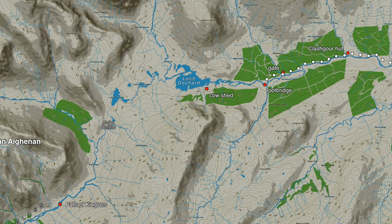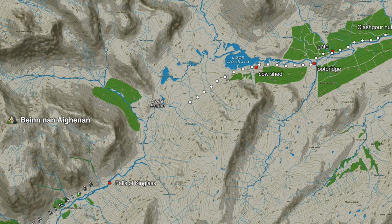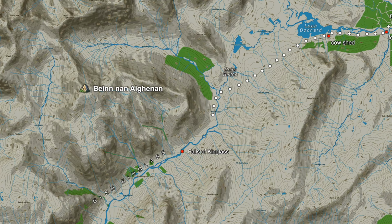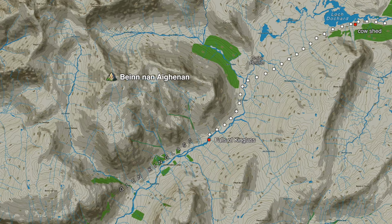upstream. From here, the track continues beside quiet Loch Dochard to a moorland traverse reaching around 300 metres, giving outstanding views of the Etive range to the north. Here, the path descends into Coire Bhuidhe, fording the Allt Coire Bhuidhe and then the River Kinglass to gain entry to Glen Kinglass itself. If the Kinglass is in spate, continue 500 metres or so south along the riverbank to find another sturdy footbridge. There follows a pleasant descent to the Falls of Kinglass, where the river flows over beautiful granite pavements that in summer offer an idyllic rest point, not to mention a fine foot spa.